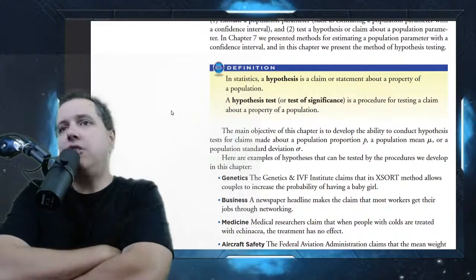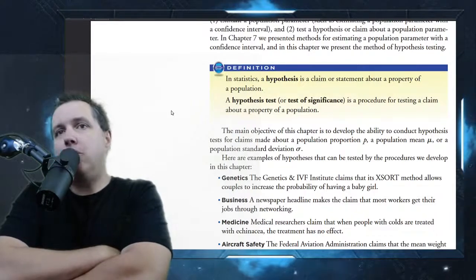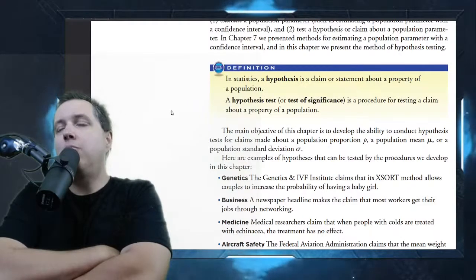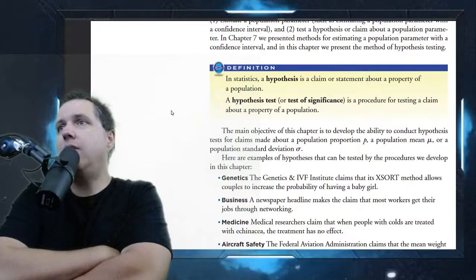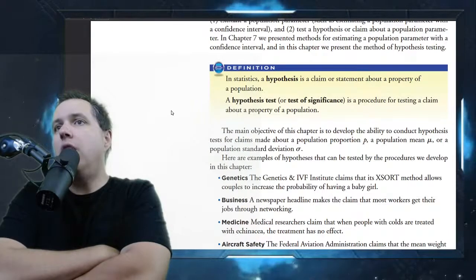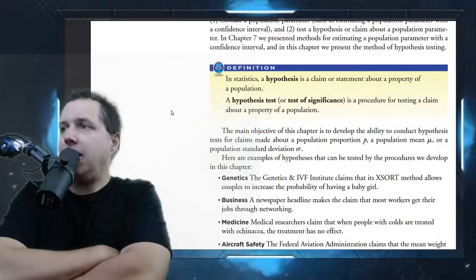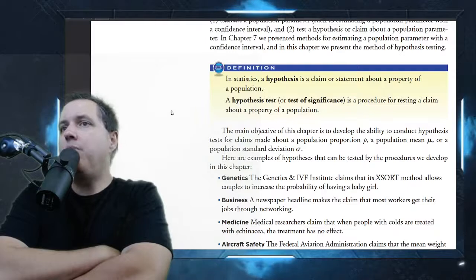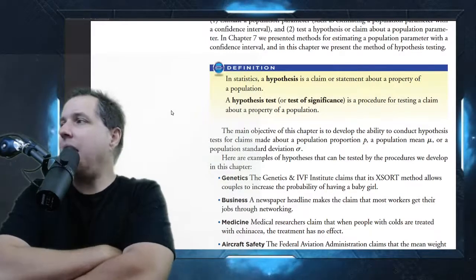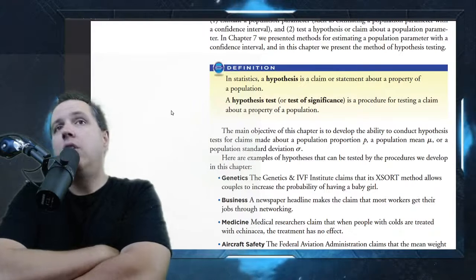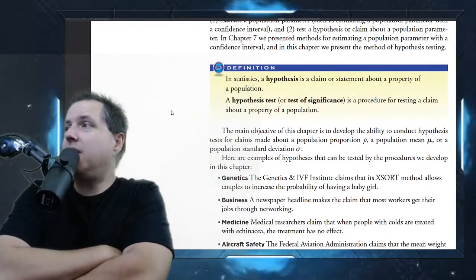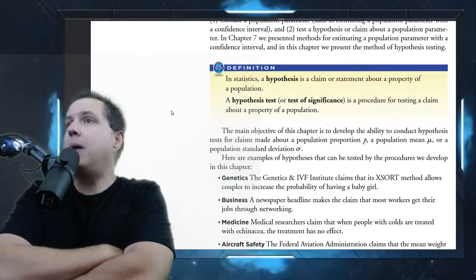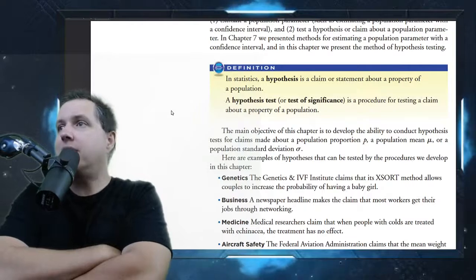So, let's just say that this year we took a measurement of the students at the college, and we found that the proportion of students who support a vaccine mandate is 0.8. Then let's say that next year we remeasure it, and the proportion we get is 0.79. Well, if you're inexperienced at statistics, you could go out and say, this year it's 0.8 and next year it's 0.79. That means it's dropping. That means the number of people who support the vaccine mandate has dropped.